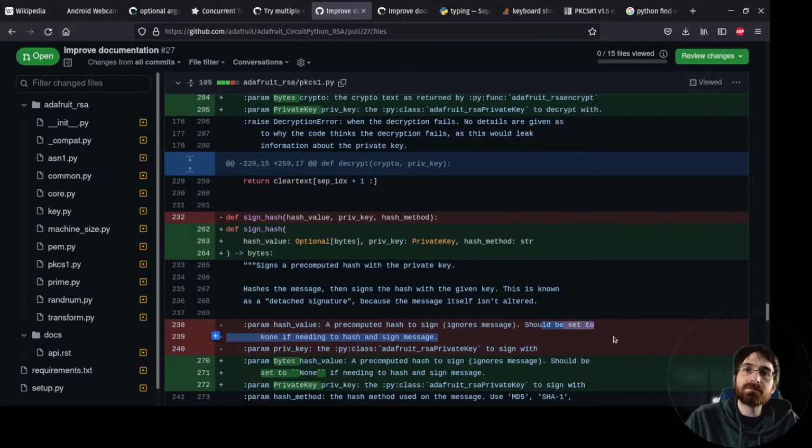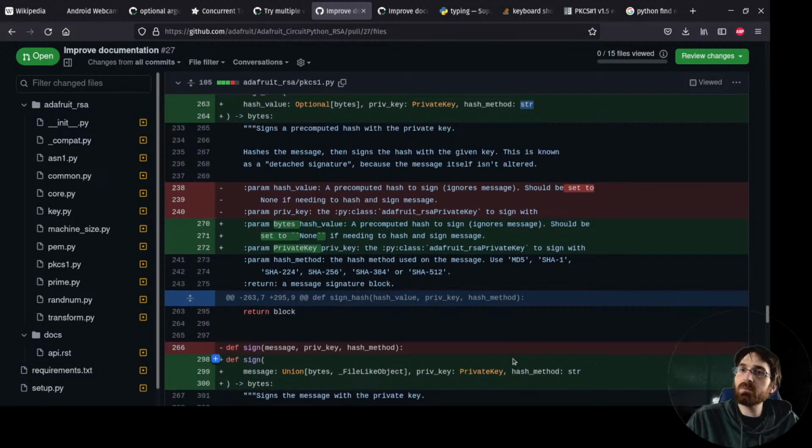Set to none, so optional, does make sense here. Bytes. Private key is a private key. Hash method. It might be a callable. Oh, no. Okay, string. It's the type of hash. Okay, yeah.